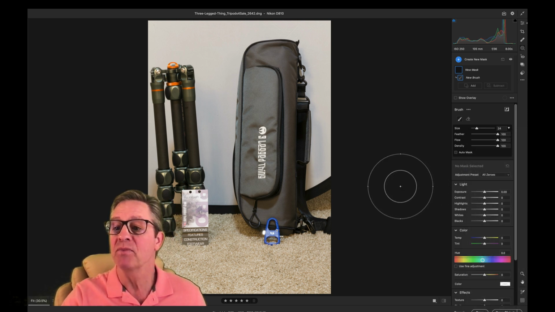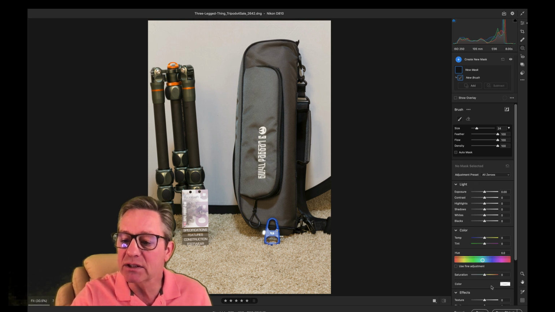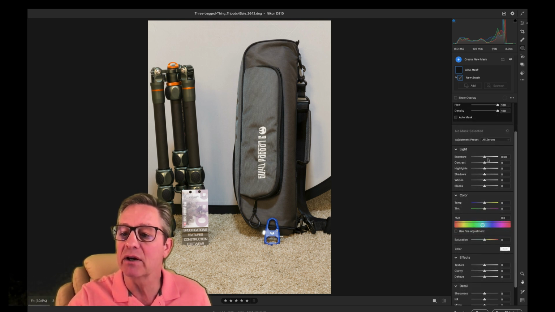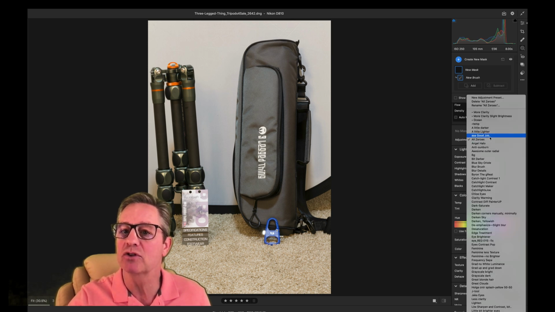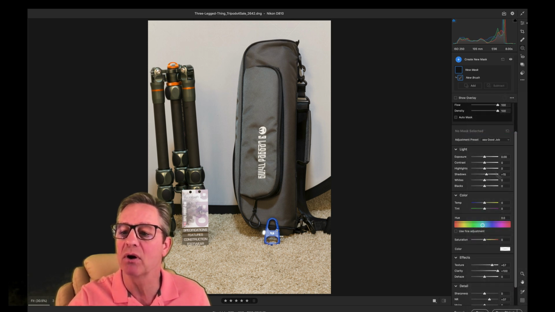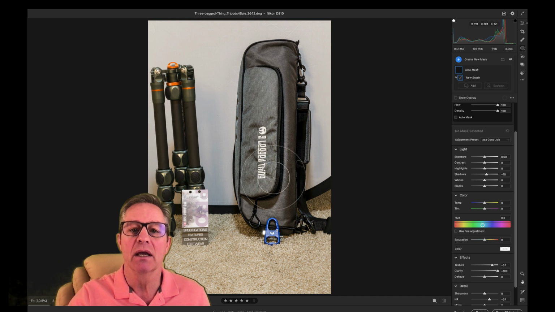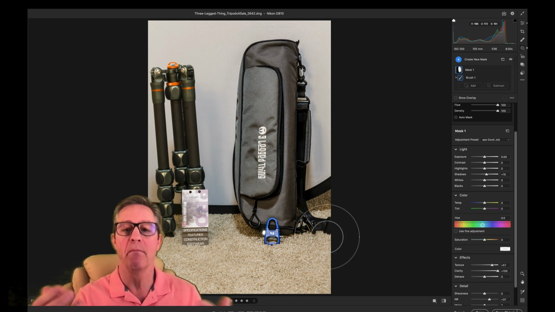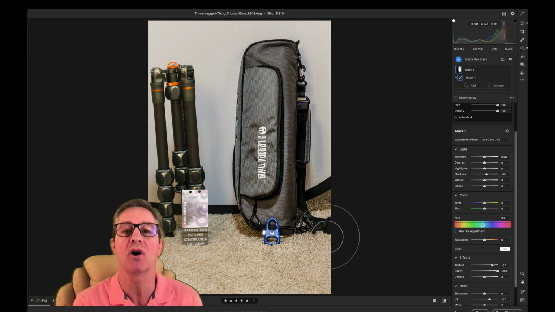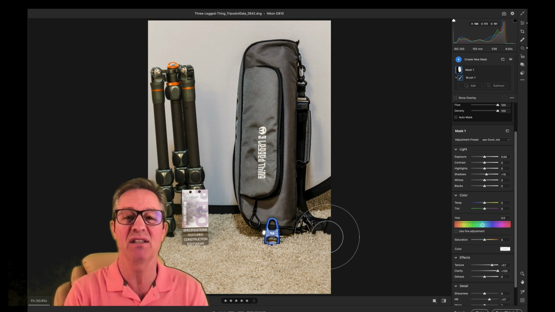Let's look. Right now, these sliders are all at zeros. And I'm going to sneak up and say, pick AAA Good Job. You know what's going to happen. All those sliders hopped to where they were the last time I saved it, just so that I can solve a little problem right here on the bag. Man, this is awesome. This is so awesome.